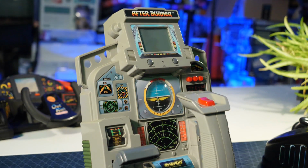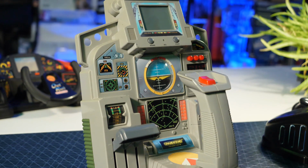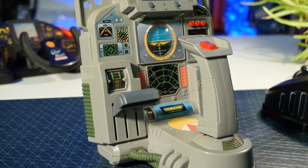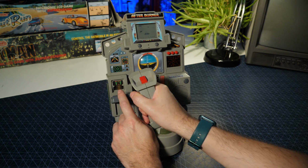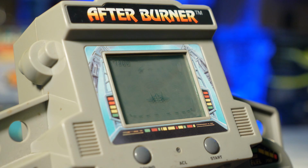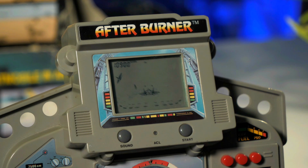I mean, look at all these bits. It looks quite incredible. It's again a case of the whole being less than the sum of its parts. One thing missing is the LCD background, found on the handheld. Instead we get a flashing light right in the middle of the screen. This activates when you destroy a plane directly in front of you, which is quite nice. It's actually one of the better LCD games, mimicking Afterburner's gameplay about as well as you could hope for.